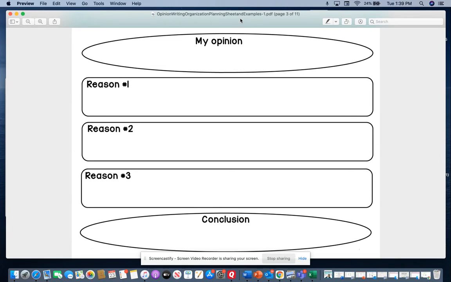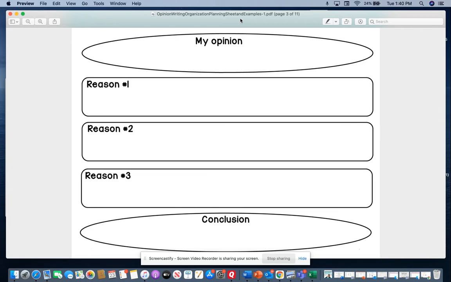Hey, boys and girls, today for our writing lesson, we are going to talk about the structure of opinion writing and what our opinion writing should look like. So, yesterday during our conference, I told you that your goal is to eventually be able to write 5 paragraphs for an opinion writing piece. But in second grade, you just need to be able to write at least 5 sentences. But we're going to work on adding more and more sentences to our reasons.